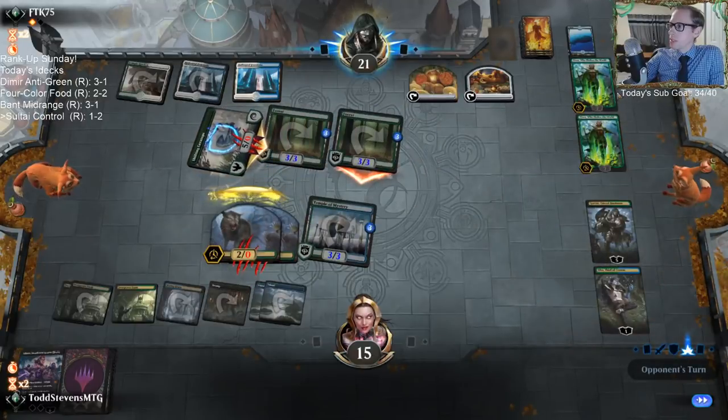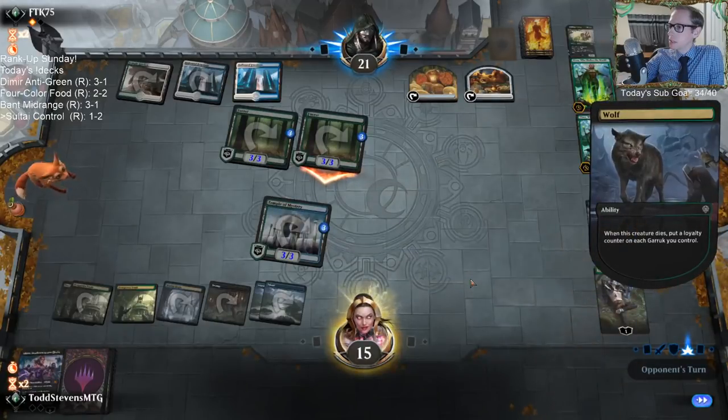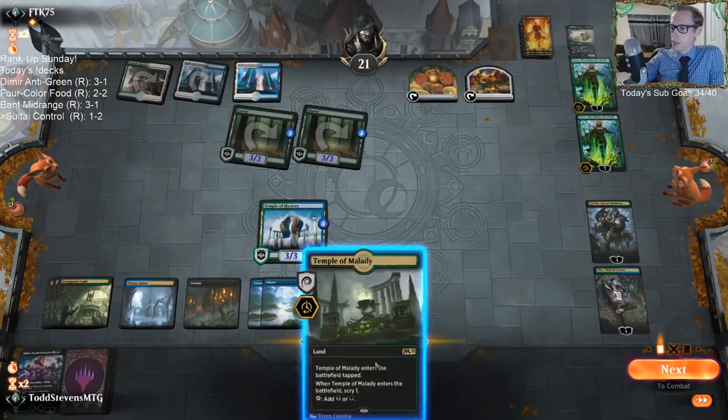Both these Nissas are at 7? They just played this Nissa. It's already at 7? Ugh. I was gonna say I could do 6. I could turn this temple into a 6-6 and do 6 to one of these Nissas.